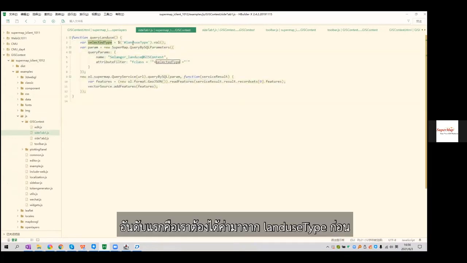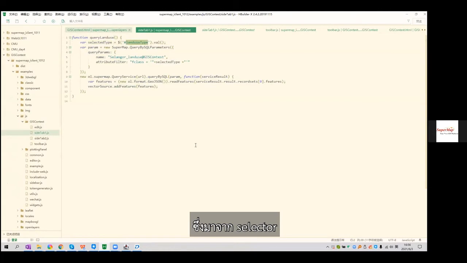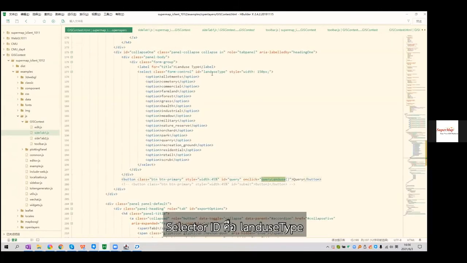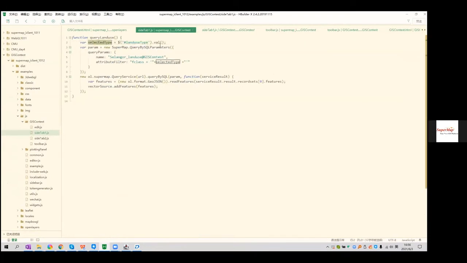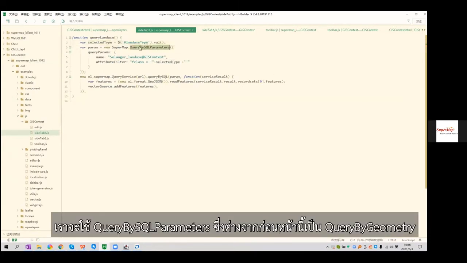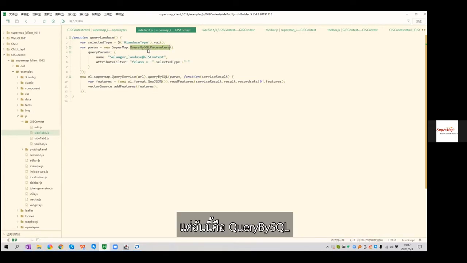First we need to get the value from land use type, which is the selector. We can see the selector ID is land use type. We get the land use type value, and then we query by the SQL parameter. This is different from earlier. Earlier we always used query by geometry, right? But this one is query by SQL.